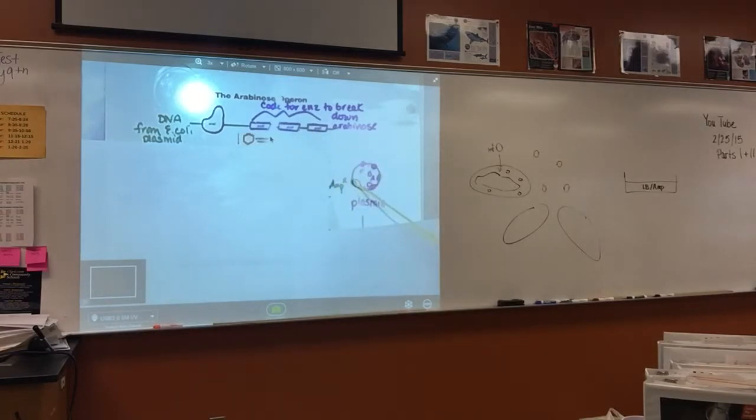And then the plasmid that they're using also contains the ampicillin-resistant gene. So this is what the plasmid looks like when the company isolates it from the bacteria that this plasmid is naturally part of. Okay, so just like we talked about before, with arabinose, if you're going to make enzymes to break down arabinose, it's only beneficial for the bacteria to make these enzymes when what is present? Arabinose. So here's the sugar arabinose.